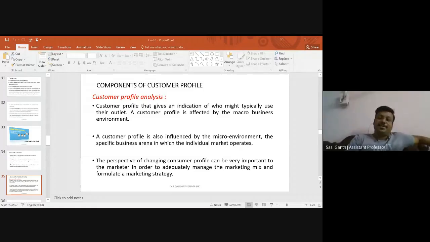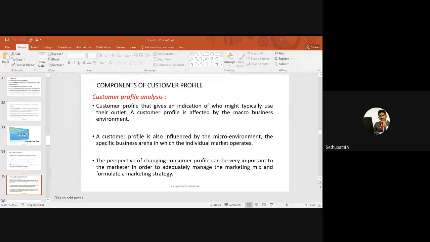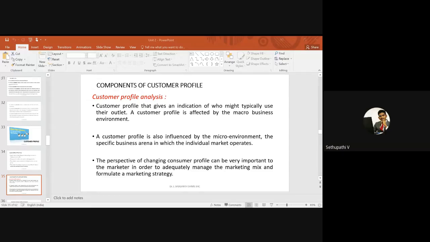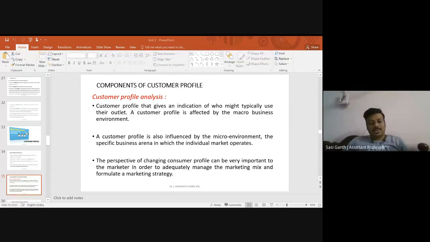Yes, Sethupathi sir. You are trying to say something. Micro environment is defined as the nearby environment. Macro defines the general environment overall, sir. Is it? How come? Can you come again? Micro environment is defined as near environment, sir. But macro means general environment. You have to make it still more clear.